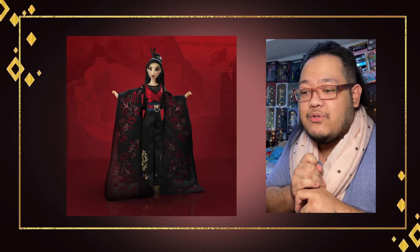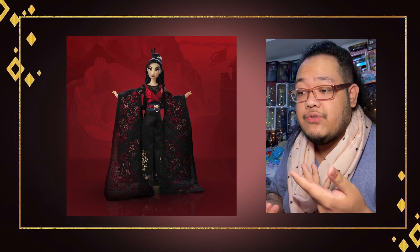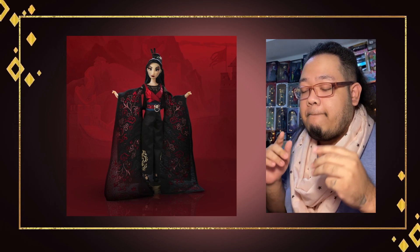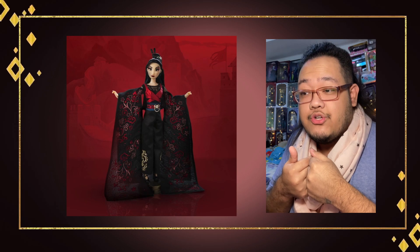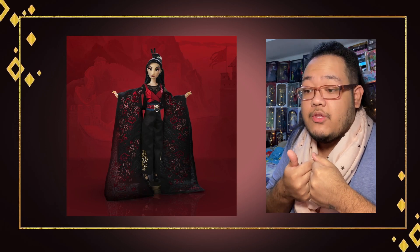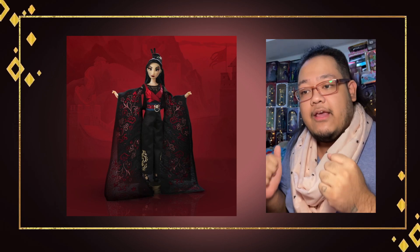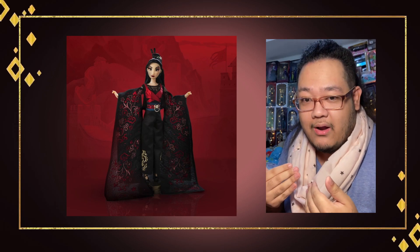The second conclusion I came to is that the facial expression could have been a purposeful, deliberate choice from the designer to convey a specific message through this doll. The conclusion I came to is that she looks so fierce and strong — almost angry — in order to communicate a message about Asians and the hate that they're currently facing. Maybe they wanted Mulan to convey: 'I am Asian and proud, I am strong, and we will not accept this hate.'